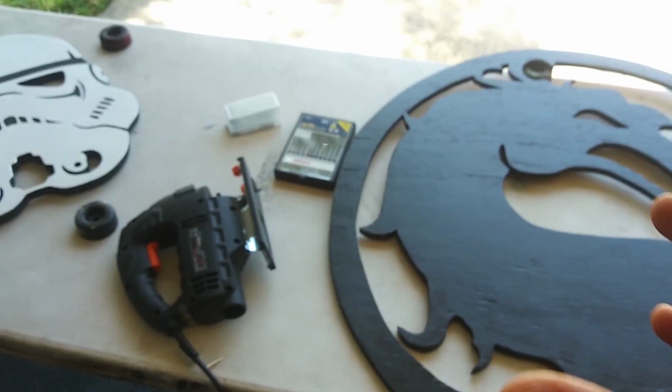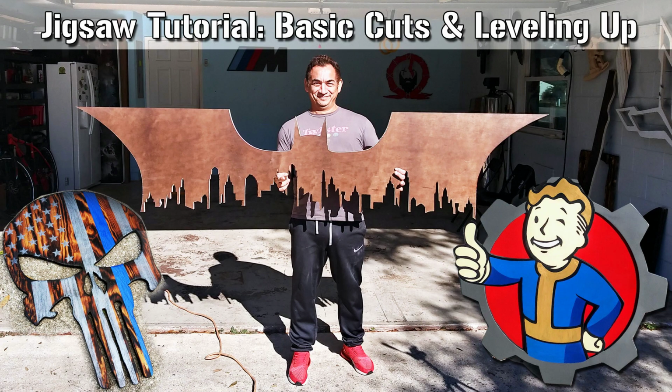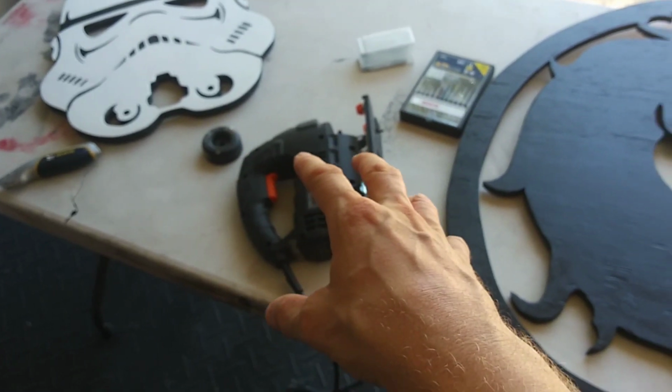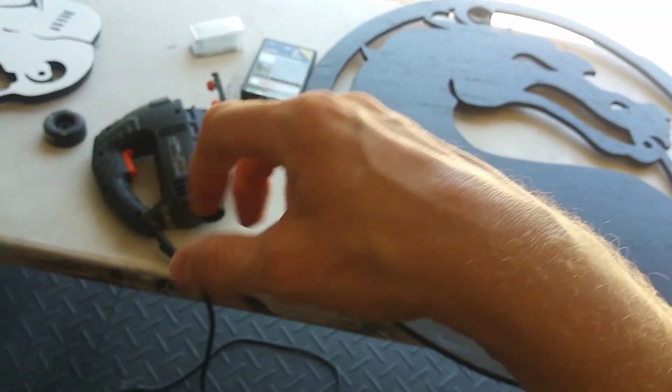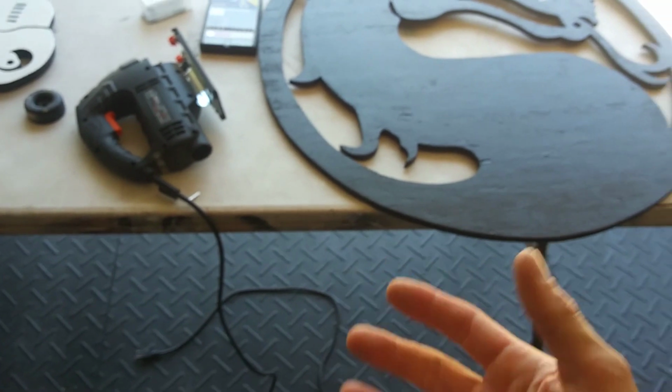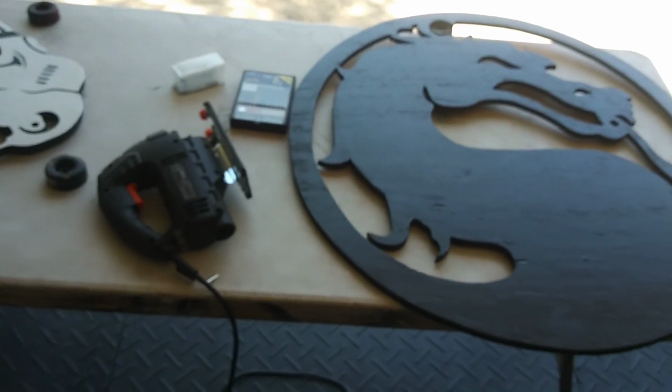But the trick is, I have one tutorial video which is like 30 minutes long, and it's really slow, so I didn't speed up any of the jigsaw actual cuts, and the whole video is just in real time, so you can see what kind of time it takes to actually make these nice cuts. And so just experiment with it, cut out some lines.